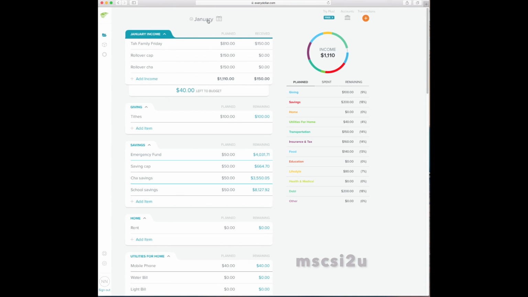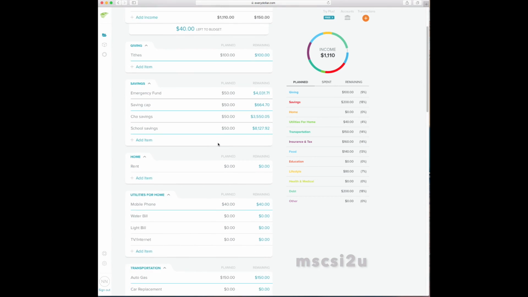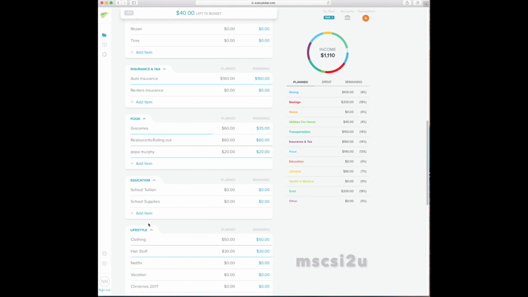So if you go back through your bank account or your credit card statement and see where you're spending money, where you're always shopping, and you give yourself a budget for it. Like, okay, well, I like to go to RaceTrack and get this one particular drink or whatever. You can go ahead and put it under the food category, call it RaceTrack, give yourself a budget, and then that way you know.